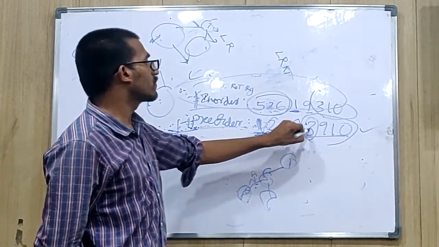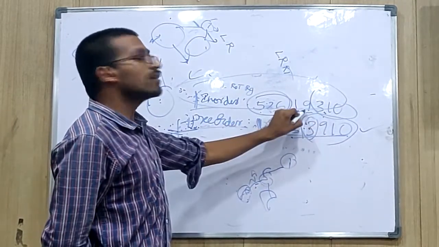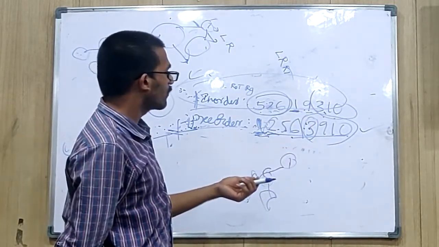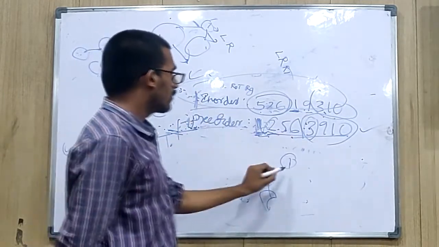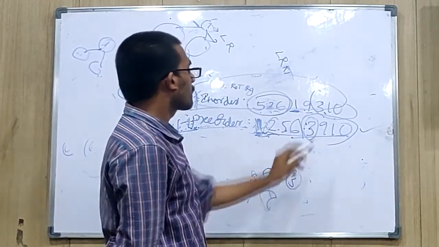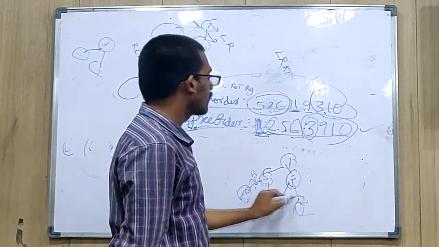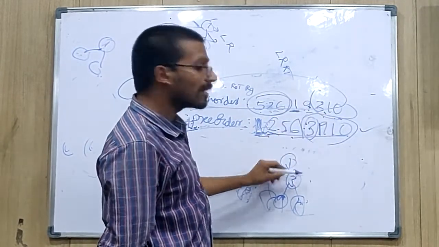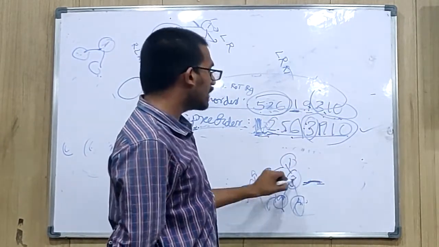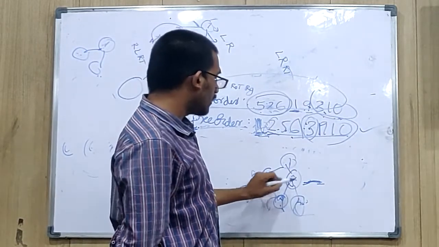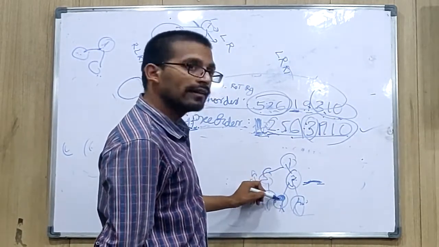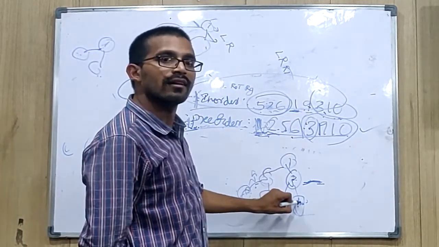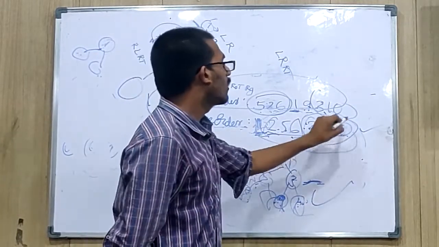Again, 3 as a root. Here, the left of 3 is 1, 9, and the right of 3 is 10. Then again go for 9. 9, 3, 10. Whatever the level, it is satisfied. 3 is the right of 9, and 10 is the right of 9. It is satisfied, so it is completed.